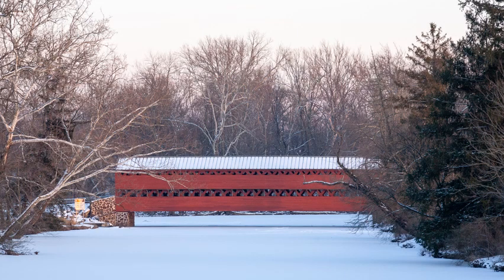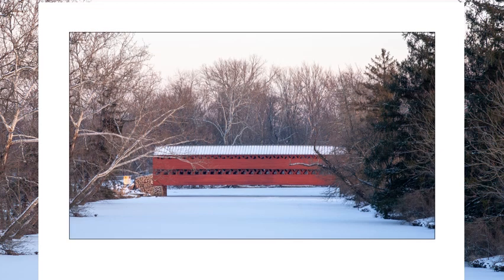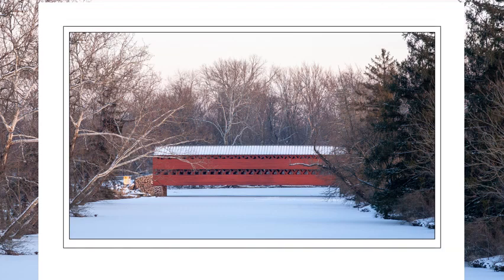So let's do a quick review with close-up shots of how each layer is created to take this picture from a photo to a gallery print. First, create a template or blank photo in Photoshop. Add the picture, in this case Saxbridge, to our blank template in Photoshop. Create a border around the photo. Create an accent line. Add the photographer's name to the photo. Add a title to the photo, in this case Saxbridge in Winter.